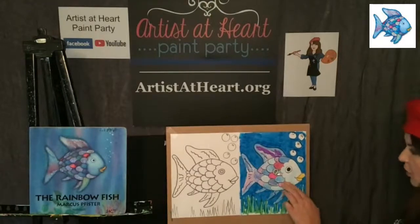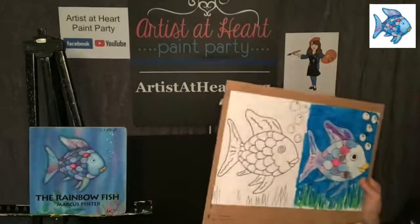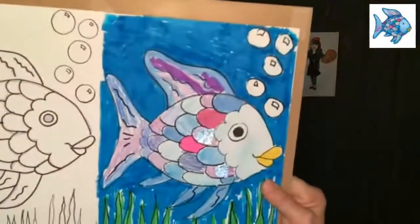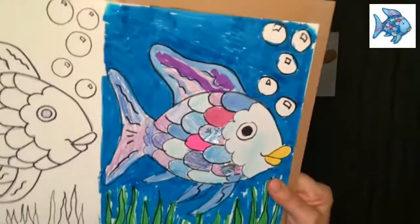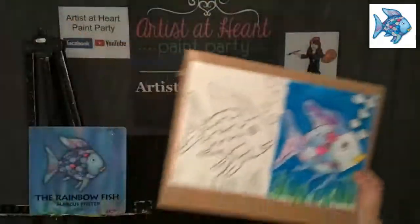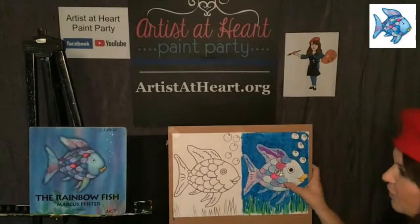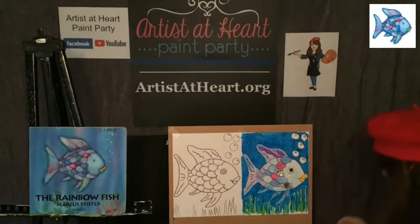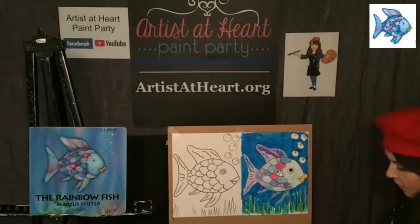And I'm going to show you up close because it's not perfect. See, look, it doesn't fit perfect. It's kind of like a puzzle, right? So it's just to give it a little bling. Bling, bling, bling, bling. Let's give them a few more scales. I don't know. Maybe four. Maybe five. You give them as many as you want to.